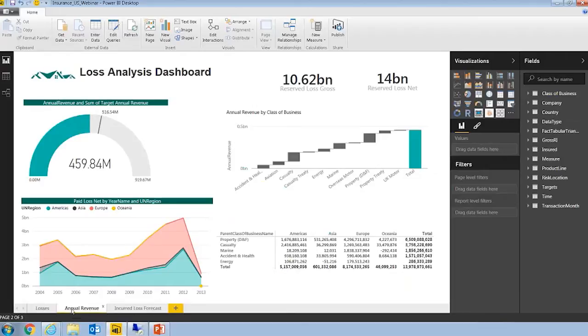So on this second page, we have some of the newest visualizations that have been released: the waterfall chart, a matrix chart, and a stacked area chart. Power BI has the ability and the flexibility to format these charts to use the color scheme that really fits your company's branding. And it's continually updating these formatting options to improve them. One of the newest features is the ability to use what they call Format Painter. So if you see here, we have this green background with white text, and over here we just have no background and black text.